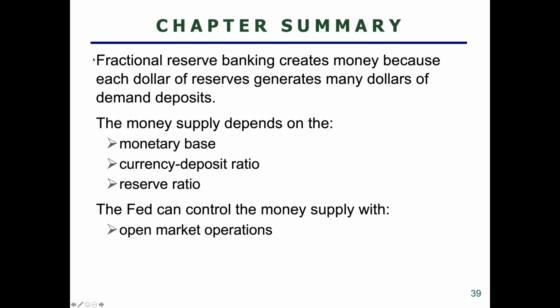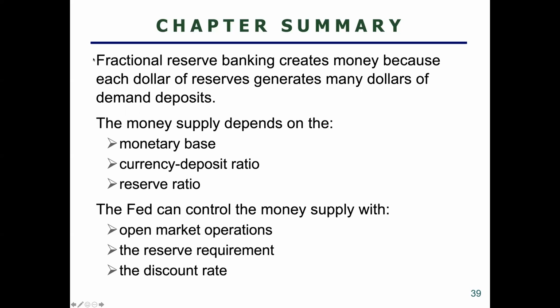The Fed can control the money supply with open market operations. That means buying or selling treasury bills or treasury bonds or other assets. It can affect things with the reserve requirement. For example, the reserve requirement increases the demand for the monetary base, because the demand for the monetary base is the demand for paper currency plus the demand for reserves, and most of the demand for reserves at high interest rates is the reserve requirement.